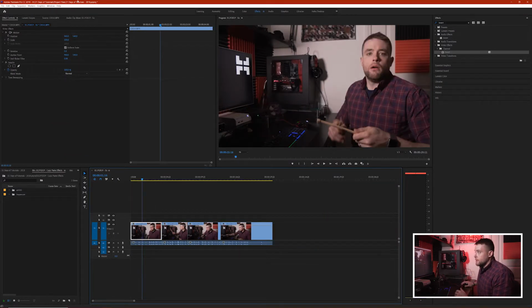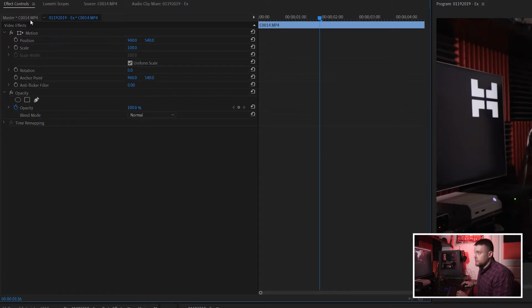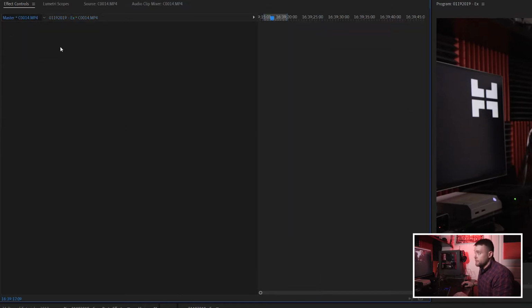So to do this, if I go up to my effect controls panel, you'll see these 2 tabs up at the top. Selected currently is this tab here, which basically means that any effects that I put in this panel or put on this clip are only going to be applied to this one clip. But you see there's a tab right next to it that says Master. If I click on Master, you'll see that there's nothing in this panel, and that's because any effects that get added to this panel now are going to apply to that C0014.mp4 clip as a whole.